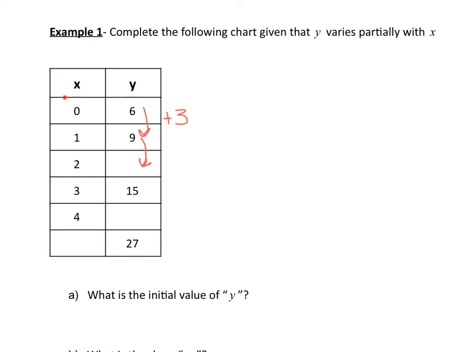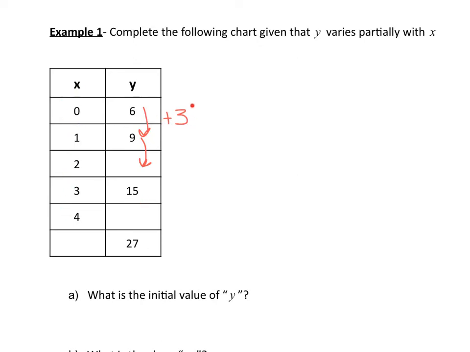If I take a look at my x column, I see that it started at 0, and then it increased to 1, and then it increases to 2, it increases to 3, it increases to 4. So there is also a nice, steady, consistent pattern in my x values, because I can't assume that my y values are going to consistently be skip counting by 3 while my x values are jumping all over the place.